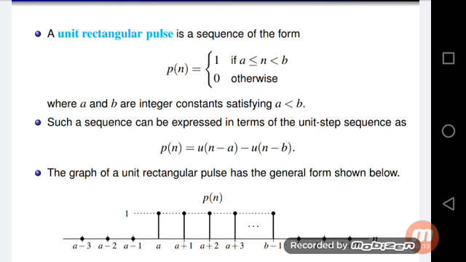So we are observing total pulses a minus b, a minus 3, a minus 2, a minus 1, a plus 1, a plus 2, a plus 3, b minus 1, b plus 1, b plus 2, b plus. That means the sampling pulses are quantized into equal intervals that will form like a square. That's why that will form a rectangular shape. That's why these are called unit rectangular pulses.